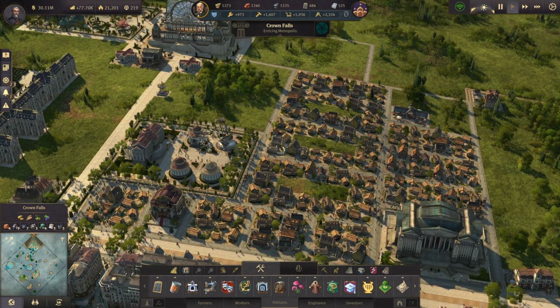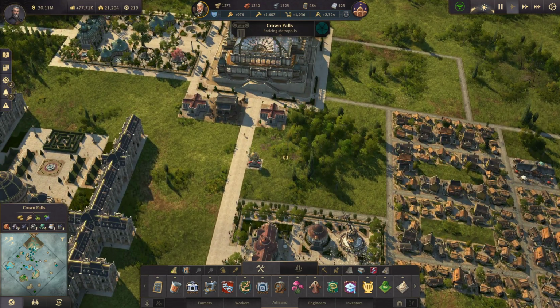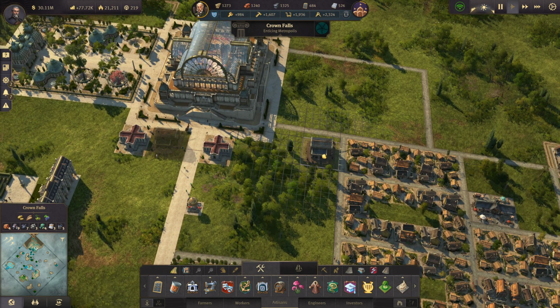Man, he is buying up all of her islands, isn't he? Just buying them all up.